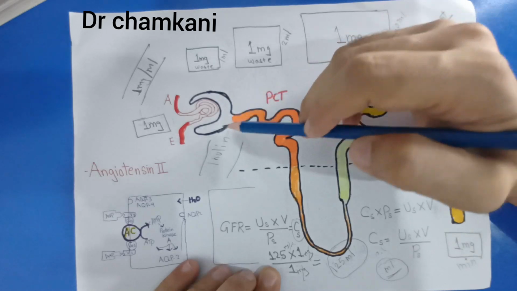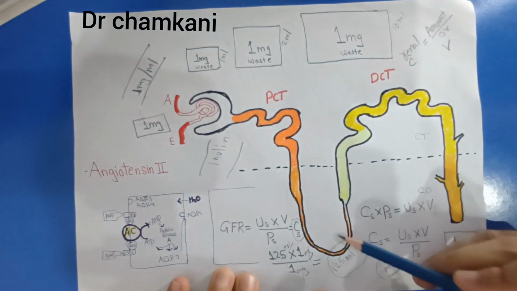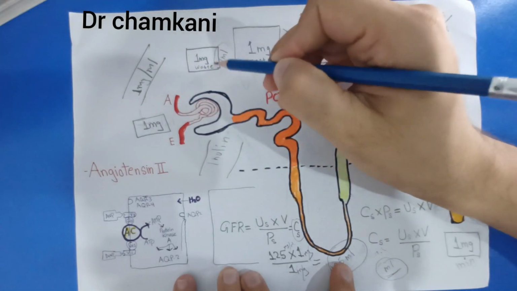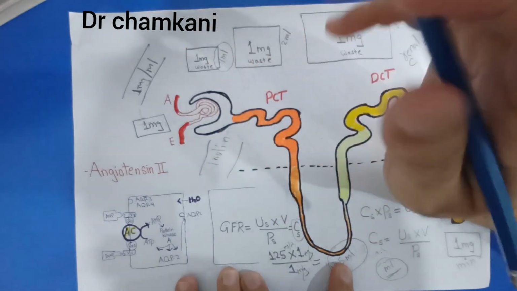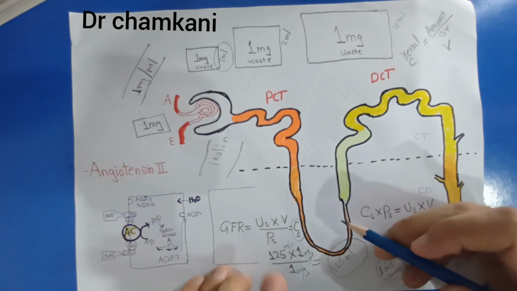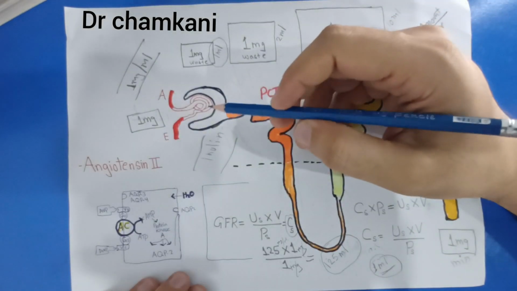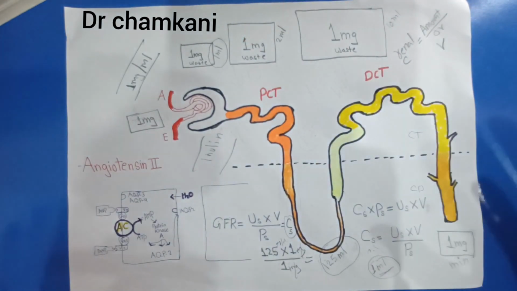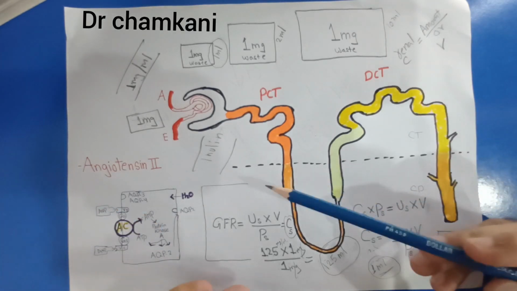125 ml of plasma must have been filtered here, because 1 milligram is present in 1 ml. So to make 125 milligram, 125 ml must have passed through the kidneys in 1 minute. Only then can the 1 ml of urine have a concentration of 125 milligram per ml. And then the GFR can only be 125 ml per minute. So that's how we calculate the GFR indirectly from the renal clearance, by taking the example of inulin.